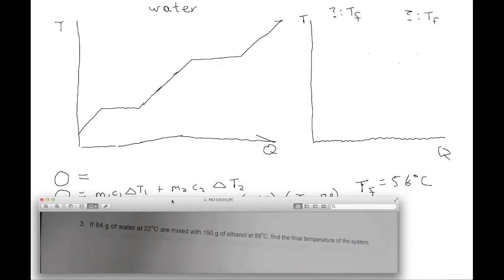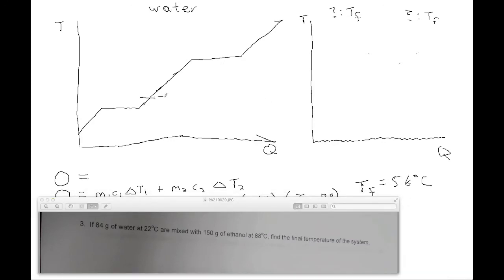heating chart, too. So what are the initial points on the heating chart? The initial points are 88 degrees and 22 degrees. So 22 degrees for which substance? Water. And what phase is that? In the liquid phase. So I would have here an initial point. And then 88 degrees for what other substance? That would be for the ethanol, and the ethanol heating curve.